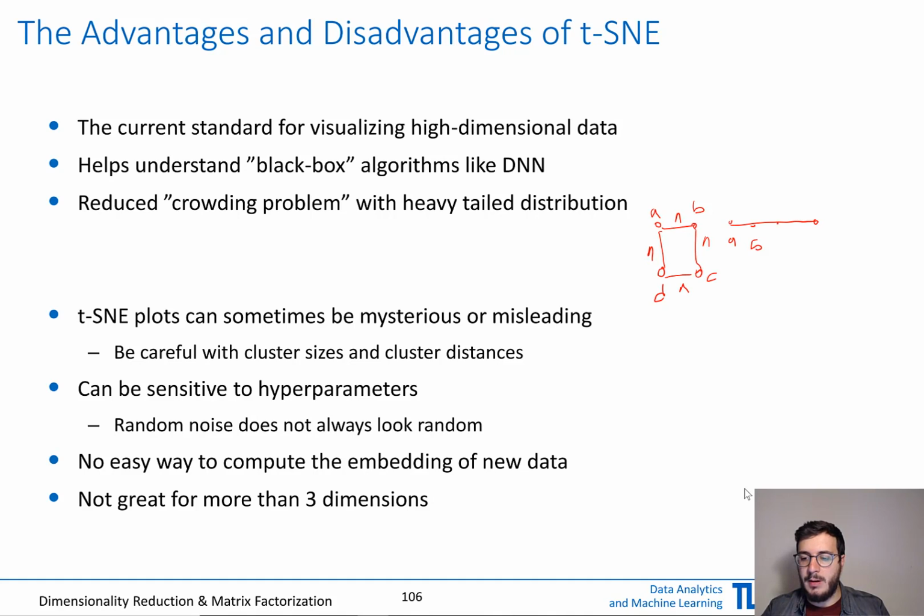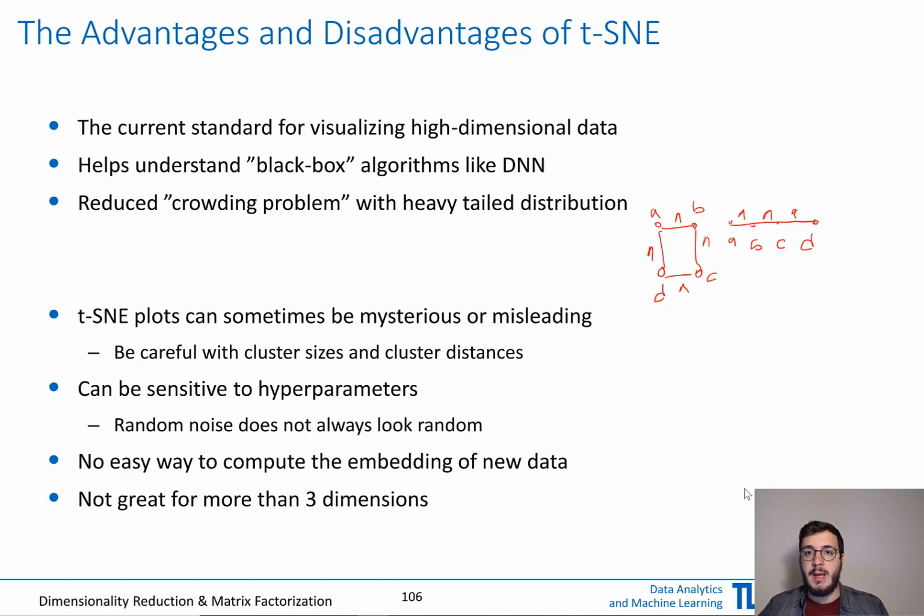this particular embedding or projection of these data points, and these are also 1, 1, 1 apart. We see here that we do a pretty good job. So this distance is 1 and this is 1, so we exactly match it. Between B and C we have 1, also exactly matched, and between C and D 1, also exactly matched. But now if we look at the distance from A to D, in the original 2D space it was 1, but now in the 1D projection it suddenly becomes a distance of 3. And this is really bad.